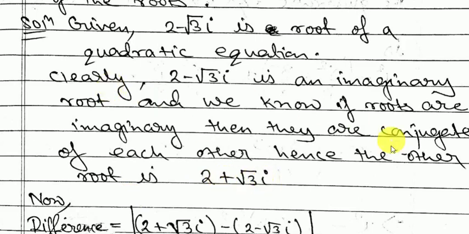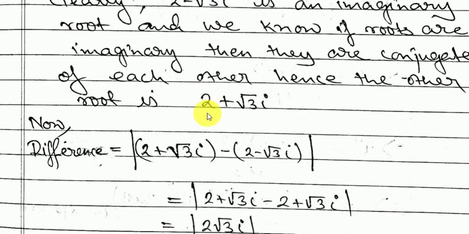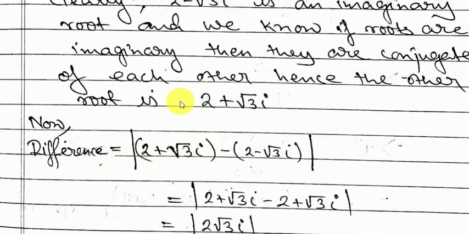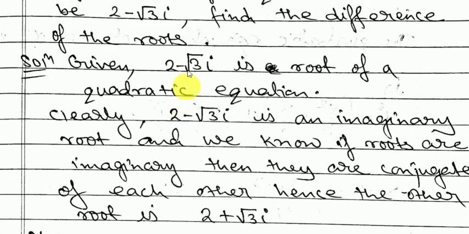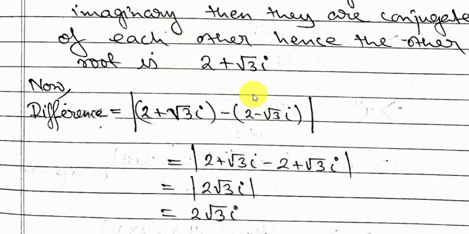So all the time you don't have to explain this. Since it's the first question, I wrote it for you to understand it better. If you see that roots are imaginary, then the other will be the conjugate of that. Now we have to find the difference. When they say difference, they have not said whether first is subtracted from the second or second from the first. They are only talking about the numerical value. Okay, the difference is this.